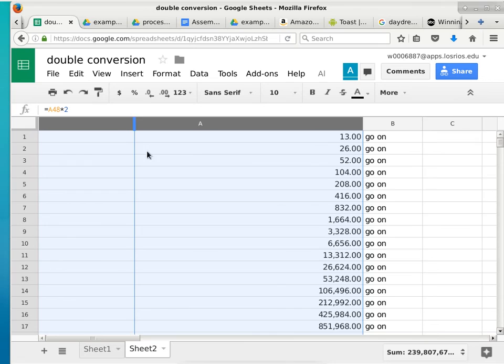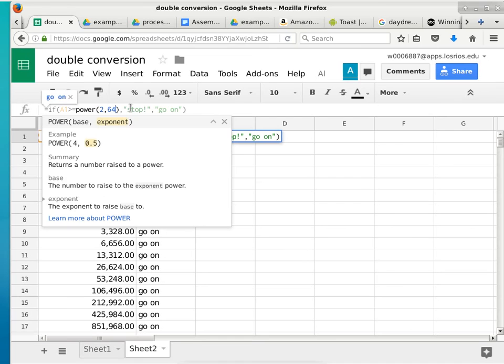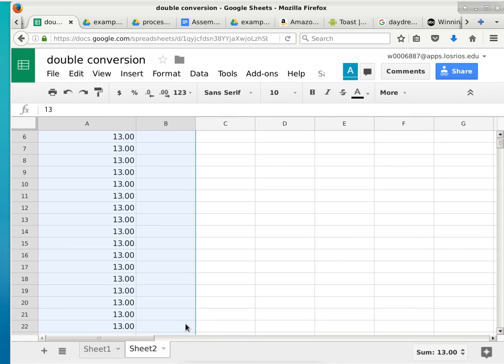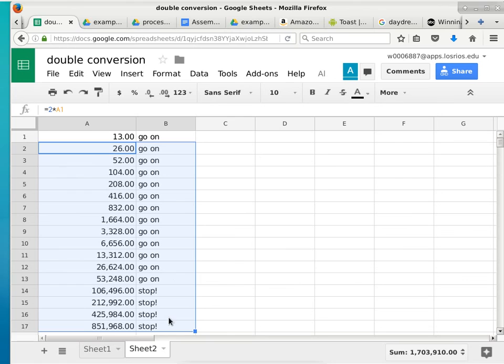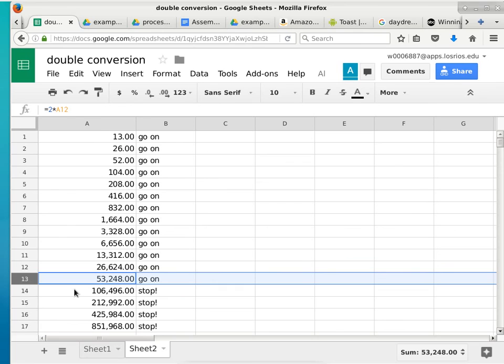Basically we're just changing this part and pretending that we are using 16-bit unsigned integers, right? So we just have to propagate this. That won't take long. Oh, I forgot to do the two times here. Two times that. There we go. Yep, so it stops here. That means we use this as our row.